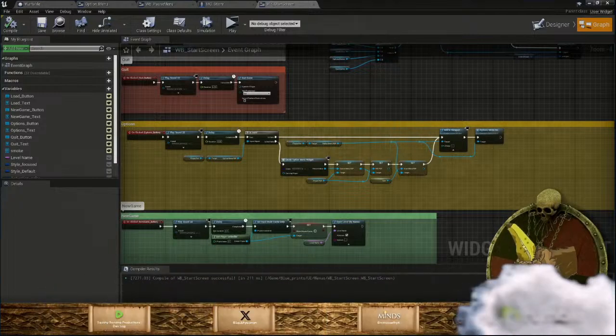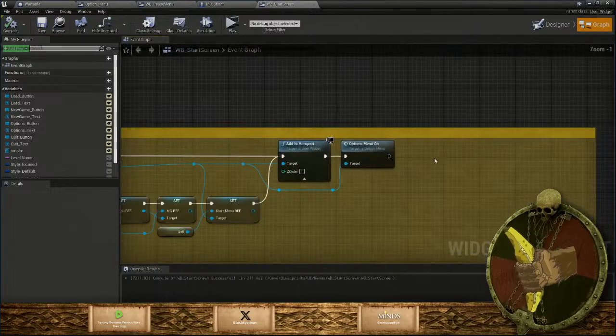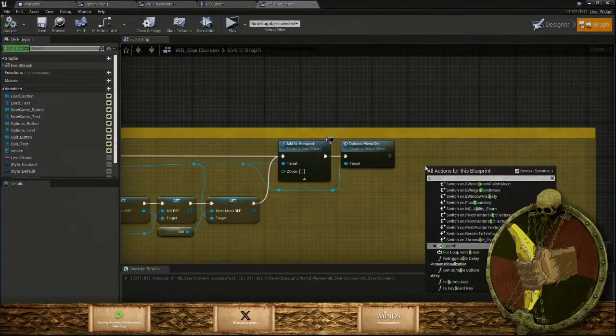What's going on here? I wish I could just block focus.